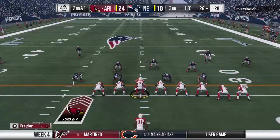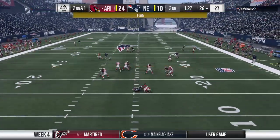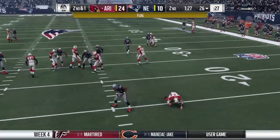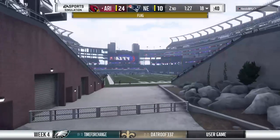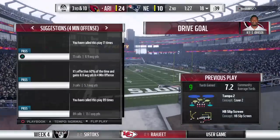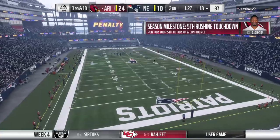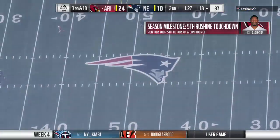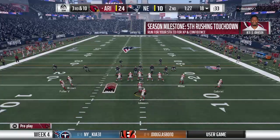Here we go now. Green. They're going to look to throw. And the pressure will get to him. He goes down. Now there is a flag on the play, but this looks like holding on the offense. So they will take the sack instead of the penalty. And it takes another down off the series. But the biggest one of all, do you want to tell the guy who just got the sack that it no longer counts? No. No, not at all.